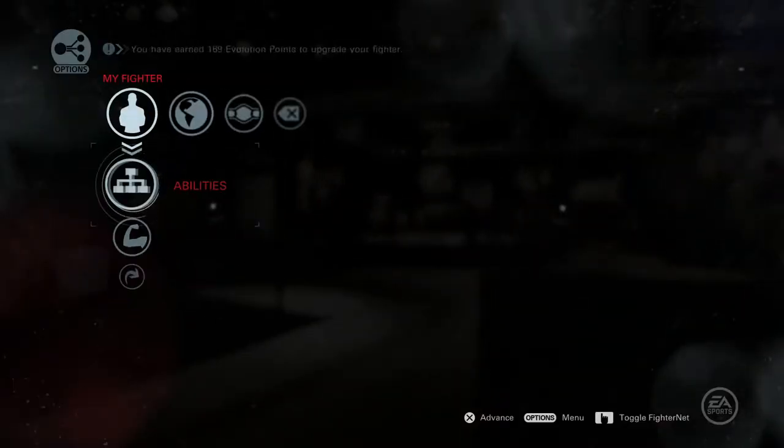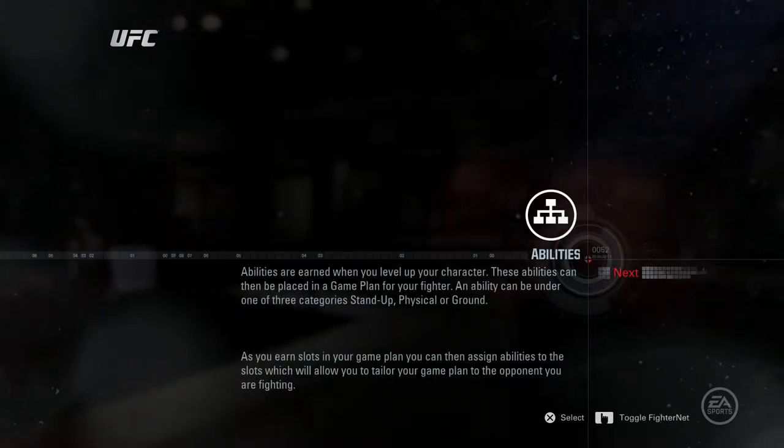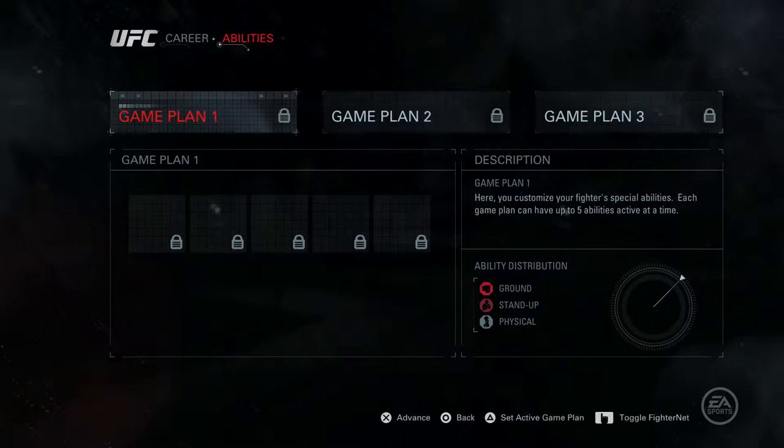What are these abilities? Are these my actual attacks? Okay, abilities are learned when you level up the character. These abilities can then be placed in the game plan of your fighter. Huh, so you make game plans. Oh, okay, that looks complicated. They must give you buffs or something.